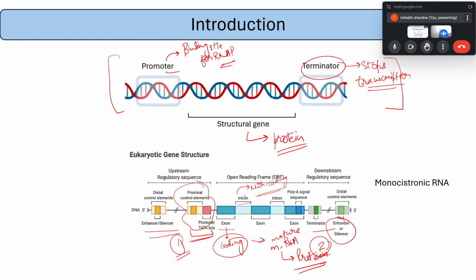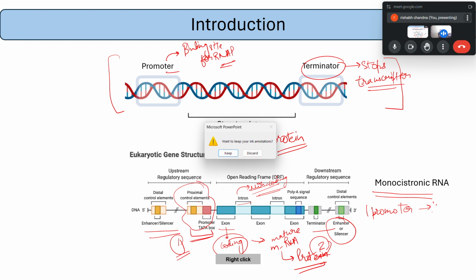And in this process, the introns that are non-coding, so they do not code for any protein, are removed in the process. They are removed via RNA splicing, that we'll see in the RNA processing part in the next week. So this is one thing, and in eukaryotes there is only a single gene associated with one promoter and terminator. That's why the RNA of the eukaryotes is called monocistronic RNA, because one promoter is associated with one gene.